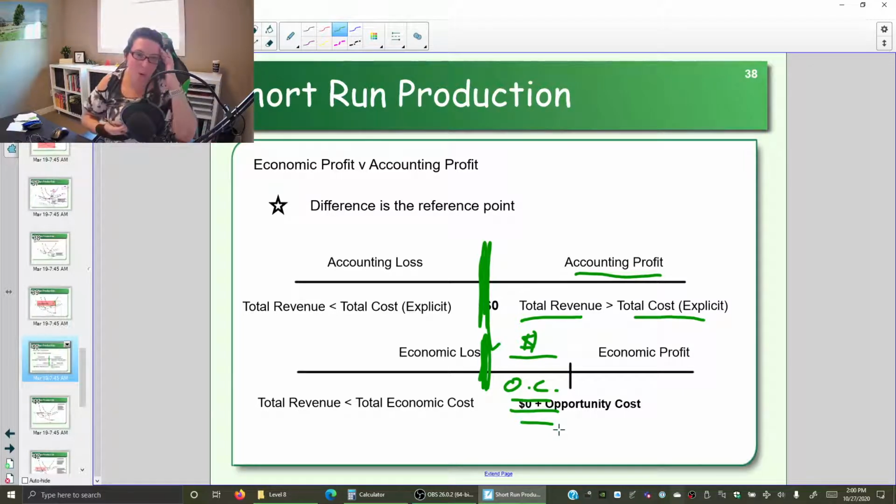And this is important because as we look at businesses' decisions to open and close, we have to consider, is this more profitable than the next best alternative? Because if you could make more profit running a different business, then you wouldn't stay in this business. So that's going to become important as we look at decisions and markets going forward.